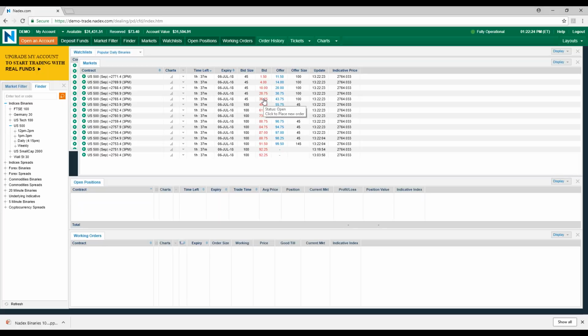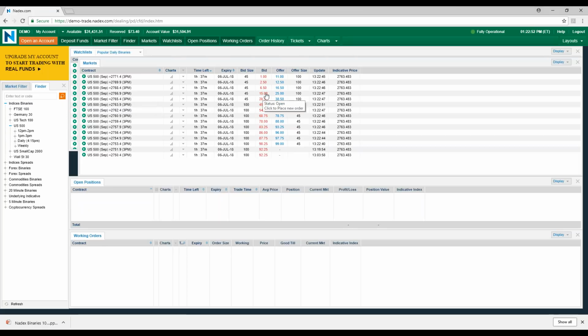But I could buy this one and then sell this one. Absolutely. Let's say, Cameron, I think the market's going to be greater than 2763. I agree with that statement, so I want to buy it. But I don't think it will get greater than 2766. I think it'll be less than that. So I could sell it.